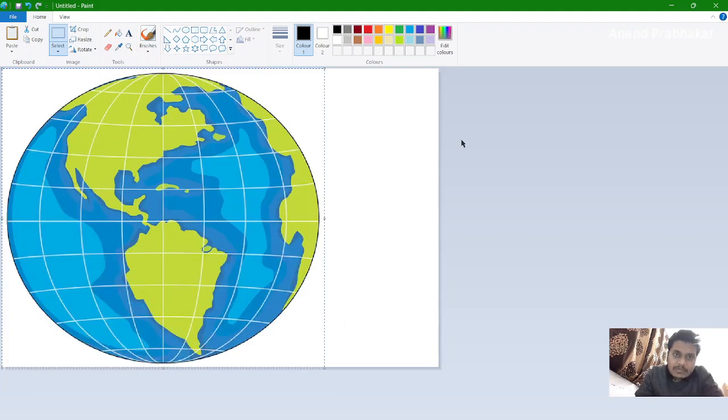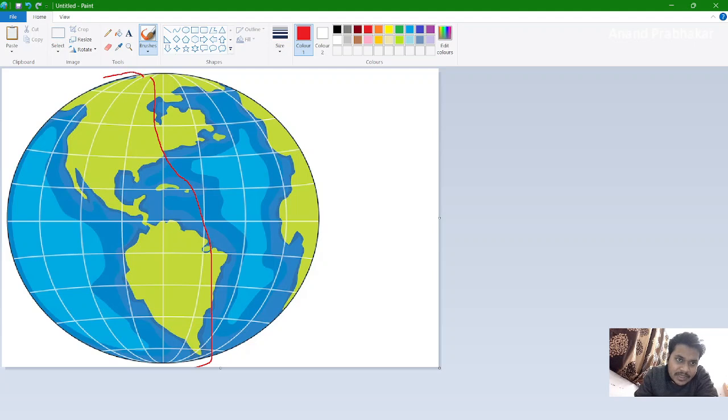I have copy pasted the image. For instance, suppose a satellite passes through this way, right?